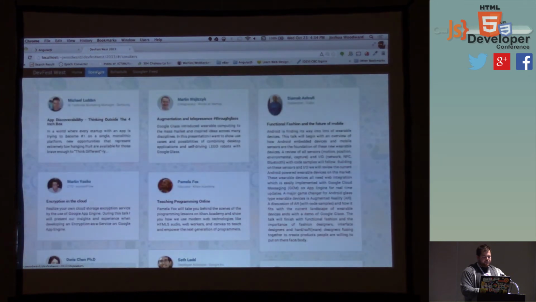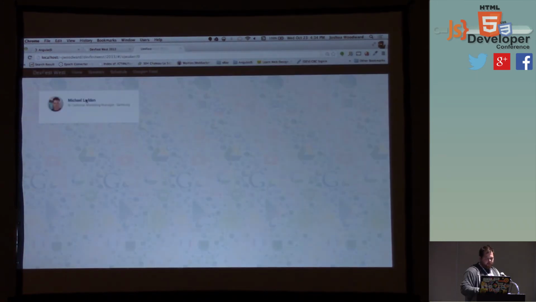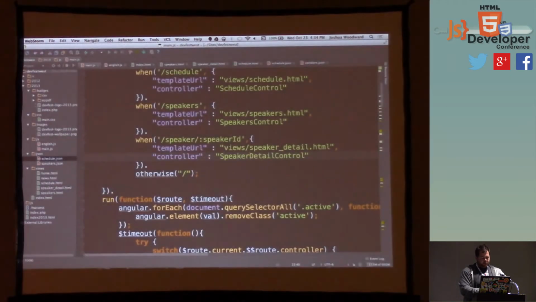If I go back to my speakers, the URL now is speaker/0.